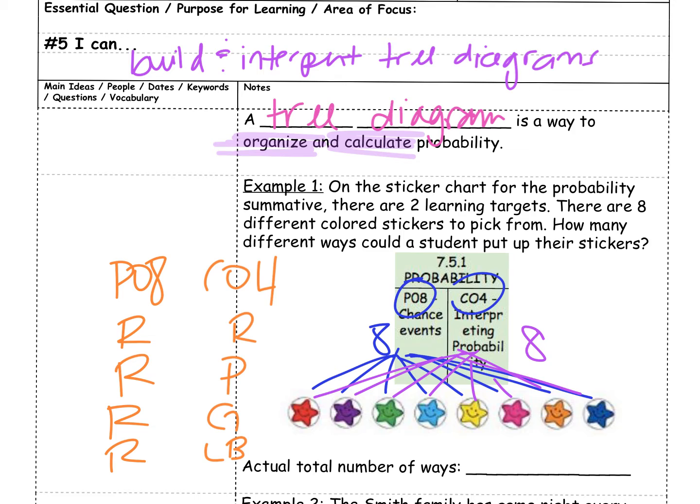I'm going to get so many options by just starting with red. And then I have to start with purple and go through all the options again. And then I have to start with green and go through all the options again. And so we are going to multiply these values together to figure out our answer. The total number of ways is 8 times 8, or 64. If I multiply all of the options for part 1 times all of the options for the other thing, it gives me my total possibilities.